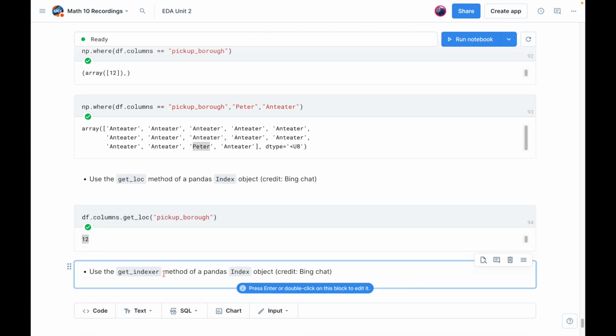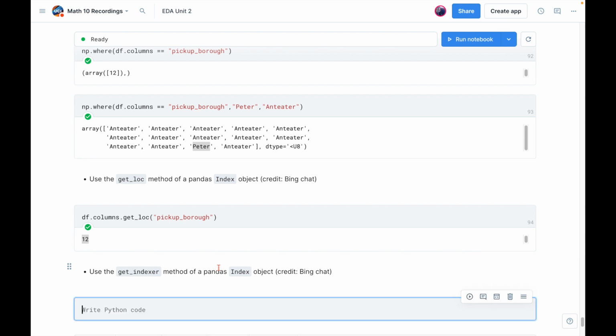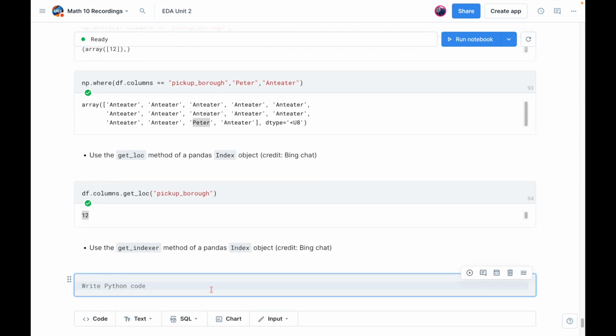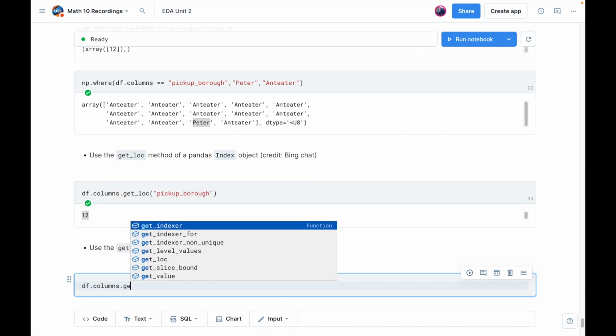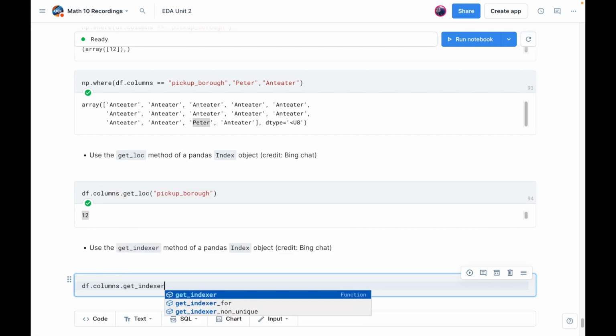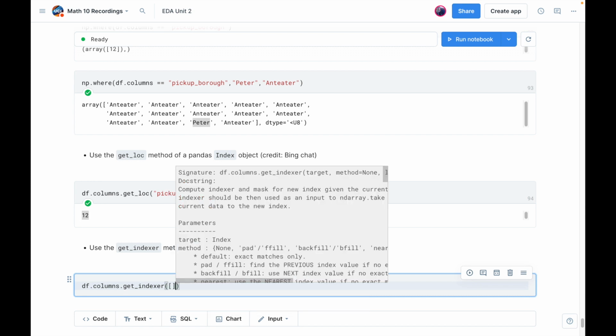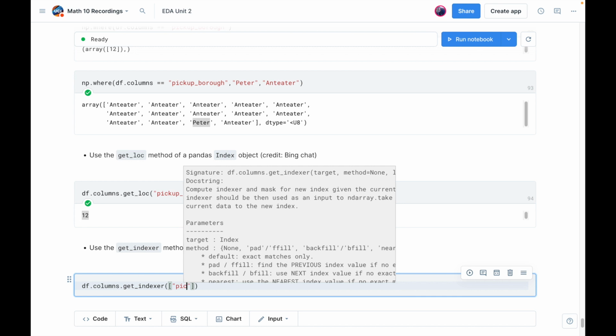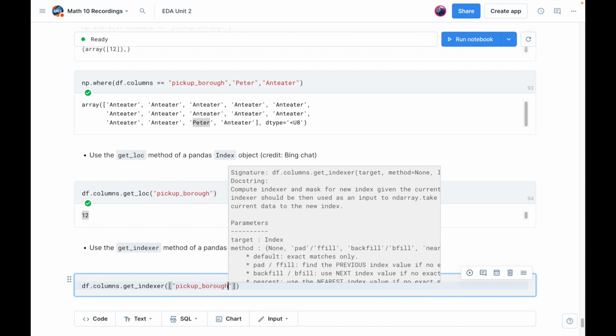The last one I want to show you has even more functionality than get_loc. So what this does is, again, I'm going to say df.columns.get_indexer. And then I can pass it a list of the columns that I want indices for. So let's say I want pickup Burrow.